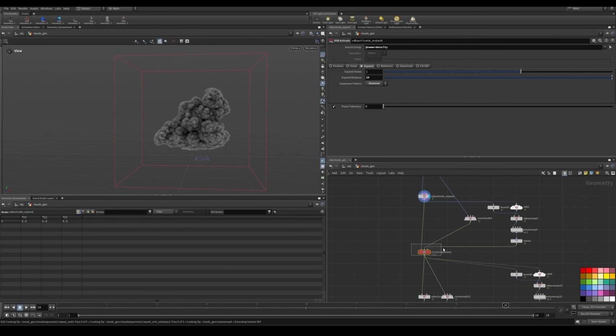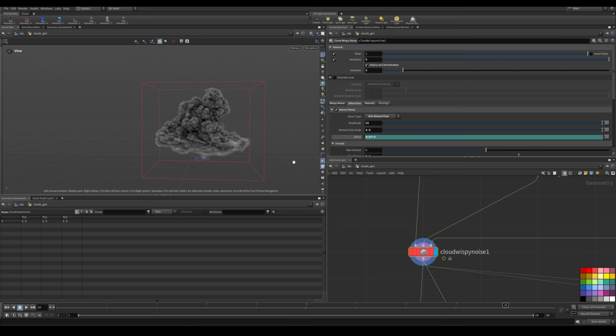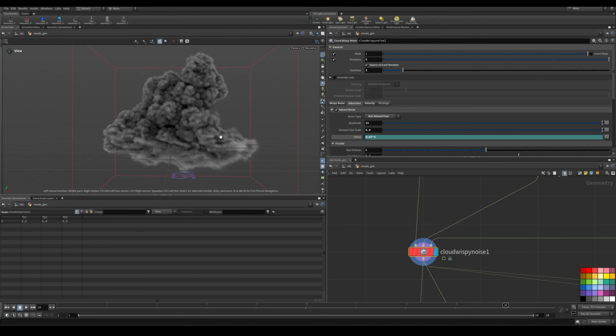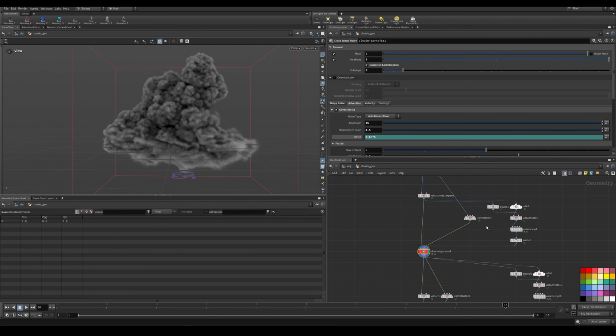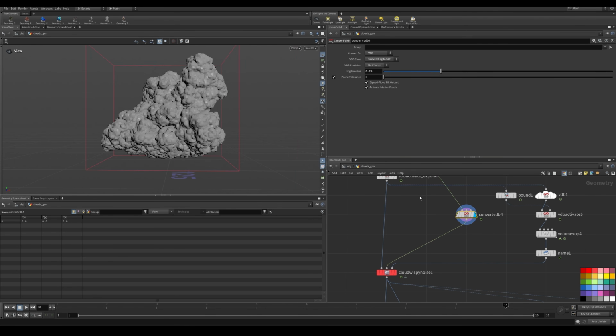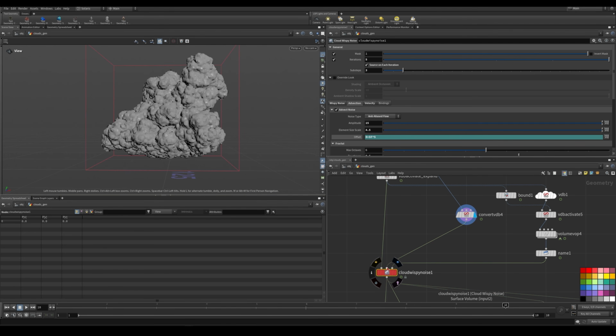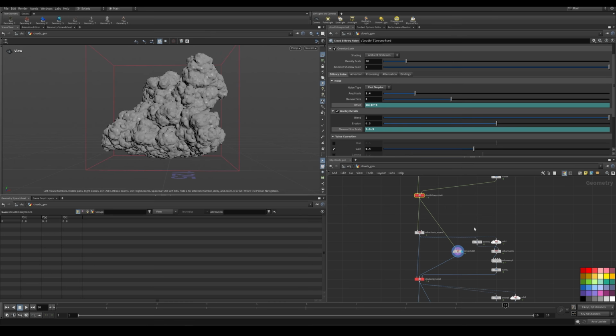And this wispy noise, depending on how you set it up, it might need a pretty big padding for the volume. So for the wispy noise, I only applied on the bottom part of the clouds with the mask, and also I applied based on the SDF of the cloud as well. So in the wispy noise node, you can input the SDF on the second input, and the masks where to apply the noise on the third input, the same as the cloud billowy noise.